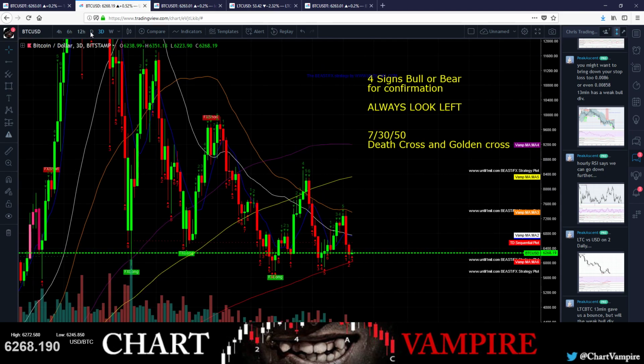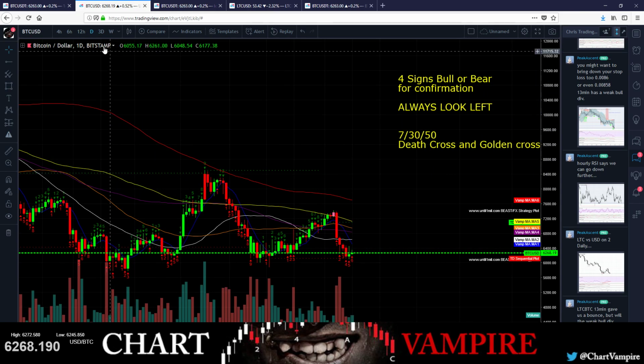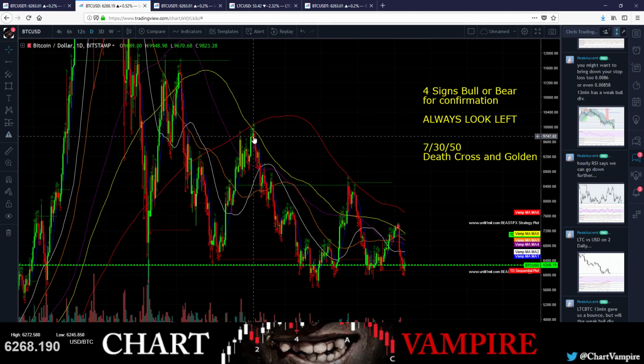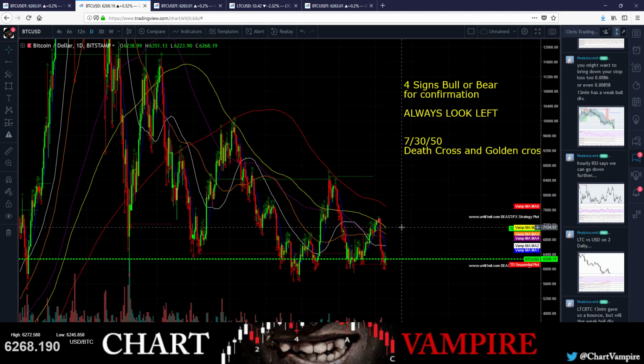So this 128 line should be used on the daily. Right, and you can see how well this 128 line has worked as support and resistance for us as the price action has played out over days, weeks, and months. Right, and you can follow this yellow 128.